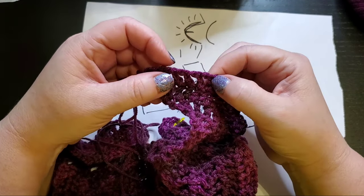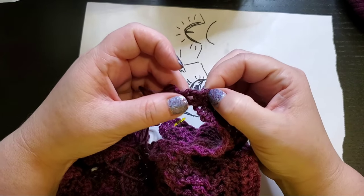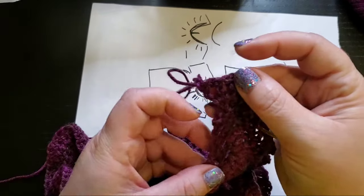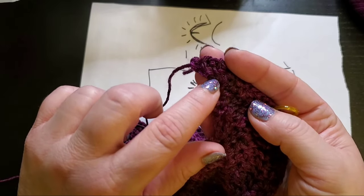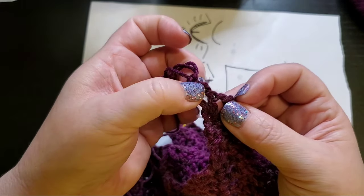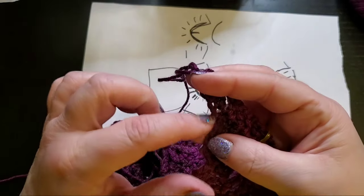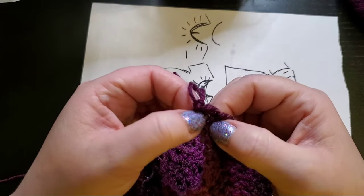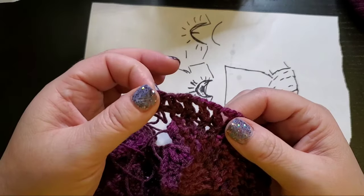So now I have a remaining 2, 4, 6, 8, 10, 11, 12. I have 12 more stitches there. Look at the edge here. I told you how I did it in each edge stitch. There is a double crochet toward the inside and a treble crochet toward the outside, or a chain three that counts as a treble. Did I say double crochet here? Double toward the inside, treble toward the outside. Okay, so I have 12 remaining.